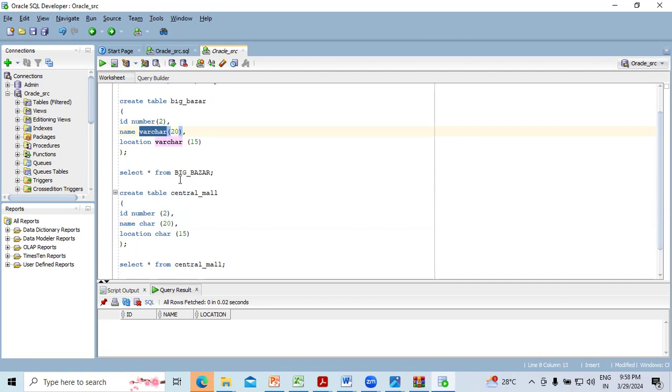If my table is created with varchar, then I can insert values like Tom, John, Krishna. These three names I can insert like this. If my table is created with the name char data type, then here also I can insert the values Tom, John, and Krishna. The same values we can insert. There is no problem. Then what is the difference between char and varchar?